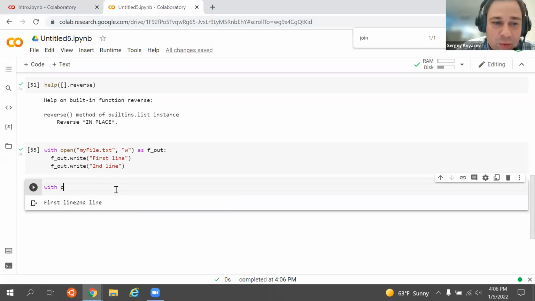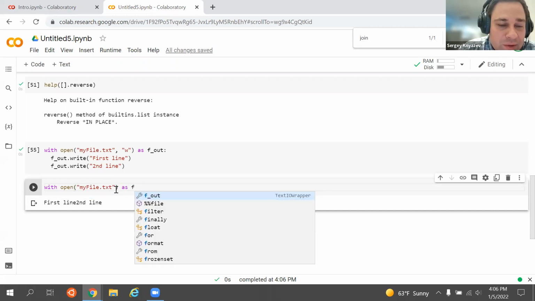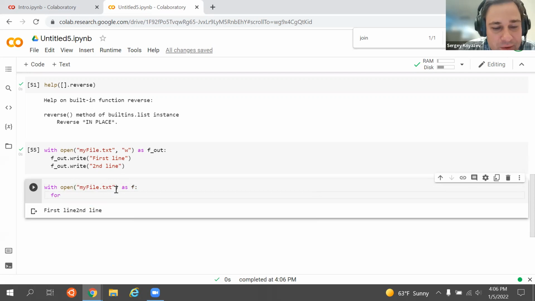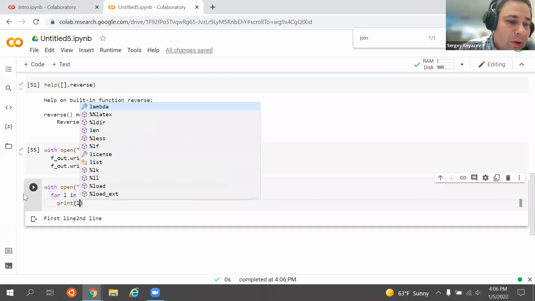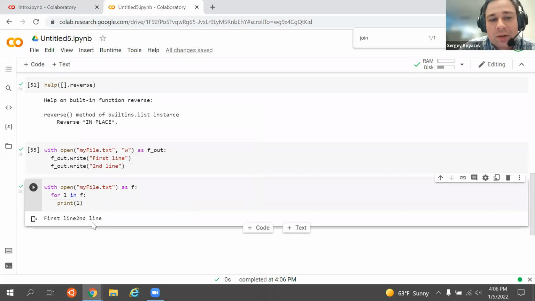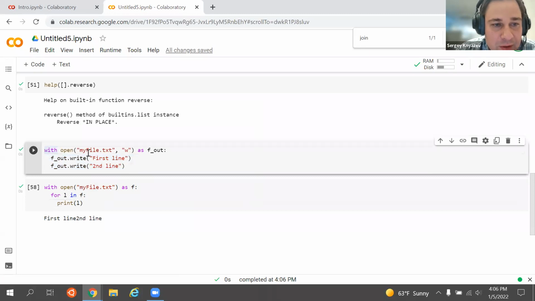Let's try to open our file for reading and read it line by line. My file.txt as f, and for line in f, just print line. Yeah. No, indeed, for some reason it concatenated my lines.